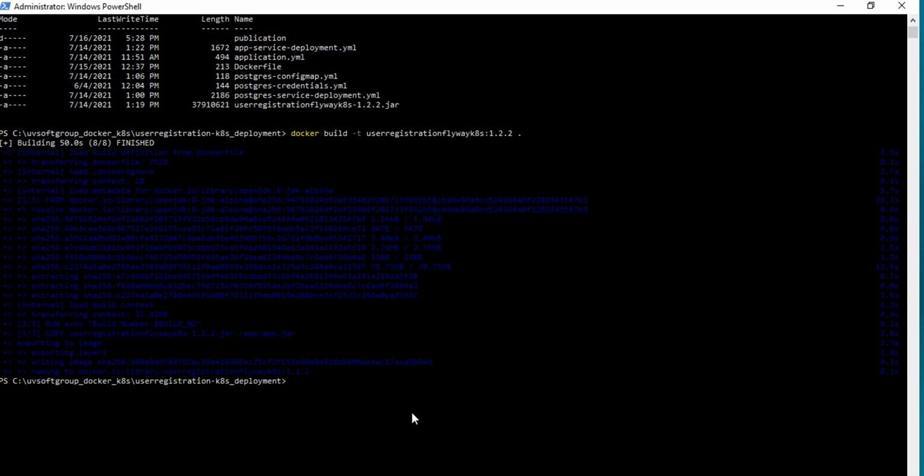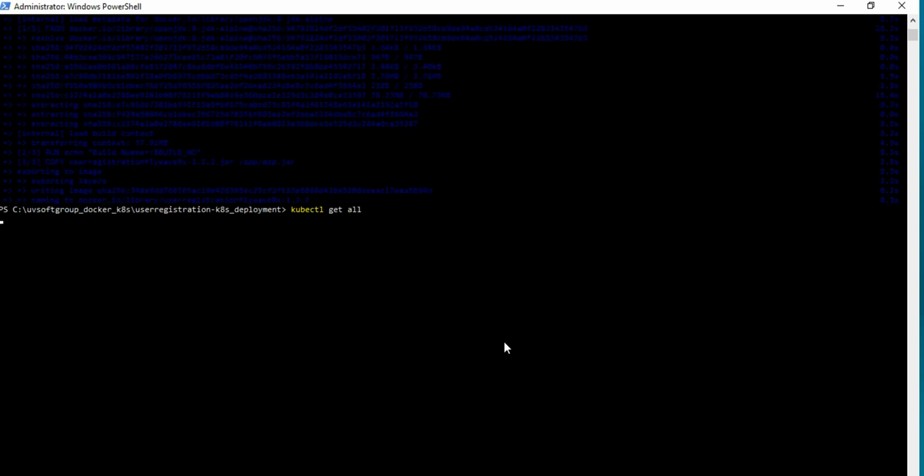So here, we can apply our very first kubectl. Maybe we can see if there are any pods, any services or deployments. So kubectl get all. I think so. Oh, it is a little bit slower today. Sorry.